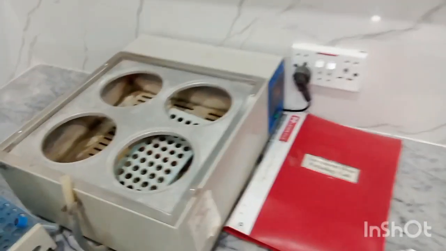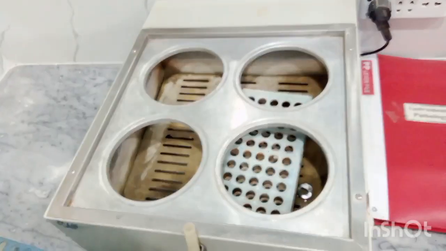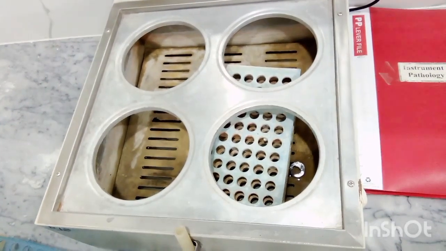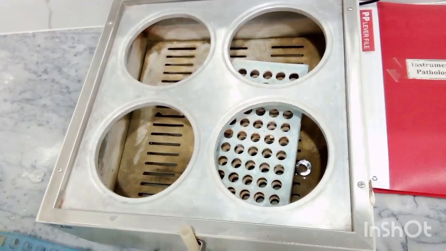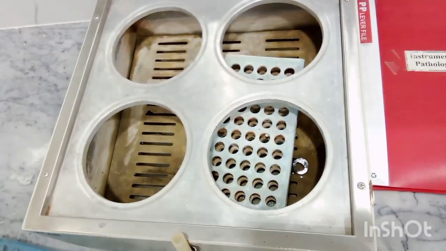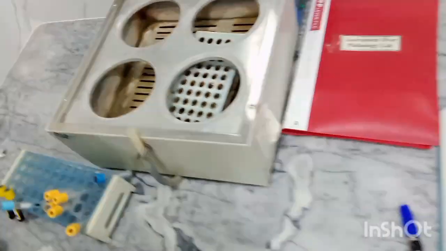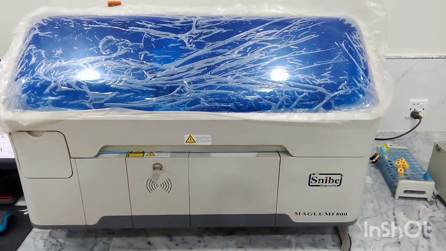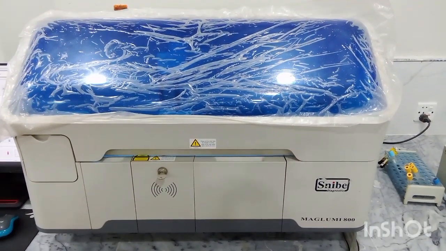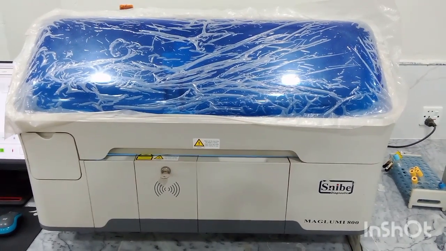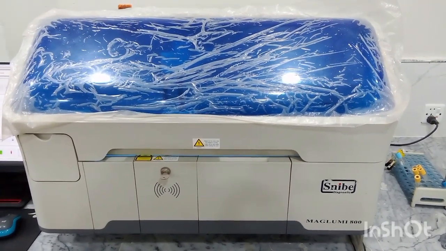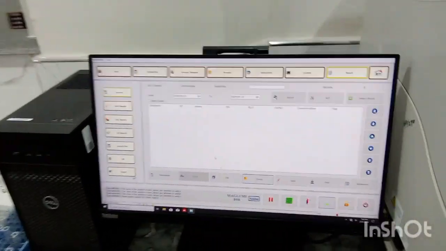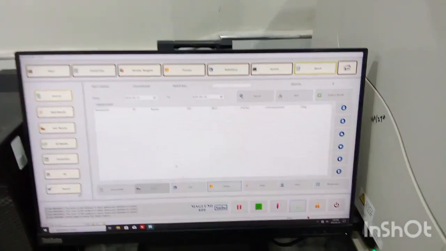Now students, then we have got water bath. This small apparatus is used to maintain the temperature of the blood sample. Students, this machine, it is called maglumi or snipe. It is used to carry out special chemistry tests like hormones, and the results are shown on this screen.